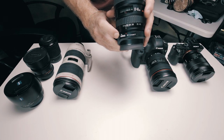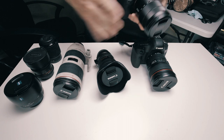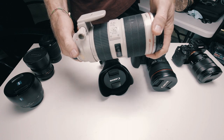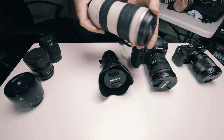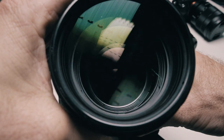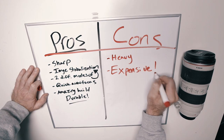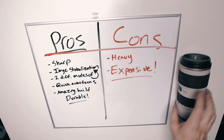This is the Metabones — not a speed booster, just the Metabones EF to E mount adapter. I will use this adapter on my Sony for all my Canon lenses. Next, we have the Canon 70 to 200 F2.8 lens. This is a little more expensive, comes with image stabilization, and this is my go-to zoom lens. This is the second version of this lens — really solid. The zoom is smooth, focus ring is really smooth. This has been through the ringer — it's a little dinged up. I've had this for about three years. Super durable, great telephoto lens, one of my favorites and a nice addition to all my Canon lenses.